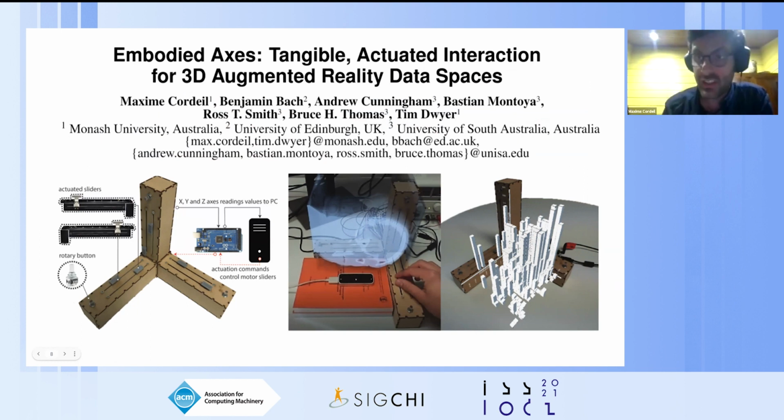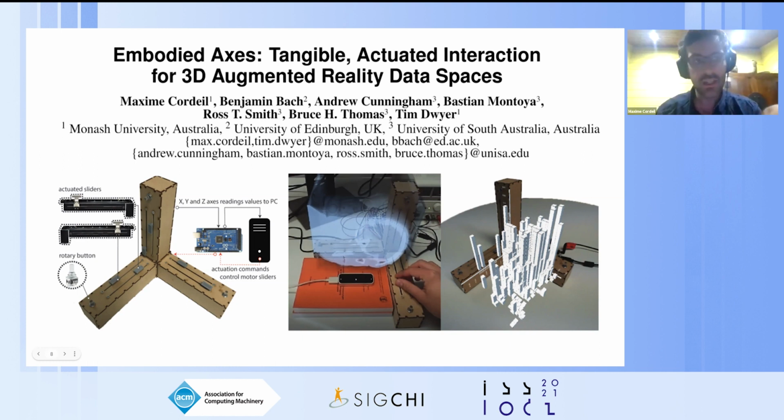So we created these embodied axes a couple of years ago with this 3D rigid frame where we were rendering the visualization using a mixed reality headset, and we were supporting visualization tasks in a situated manner with the visualization. So we built that concept of spatial coordination, which is like, I perform an action on a vertical axis, then the action is also performed on the vertical axis of the visualization.